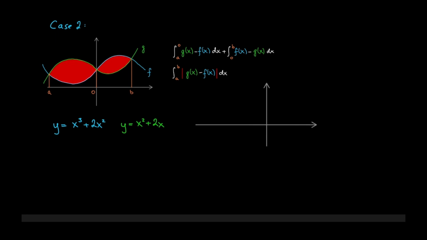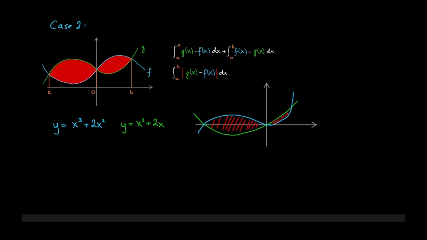Once again, I'd like to first visualize these two functions. The blue function x cubed plus 2x squared would look something like this, and the parabola x squared plus 2x is going to be something as such. Now, I did make a slight adjustment to the cubic function because it was extremely inaccurate. Here now, with the revised graph, you can see that these two functions form two parts of the area. This bigger part, and right here we also have a smaller part.